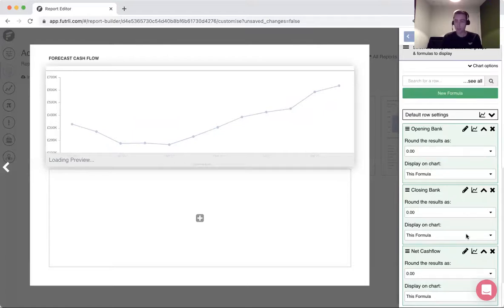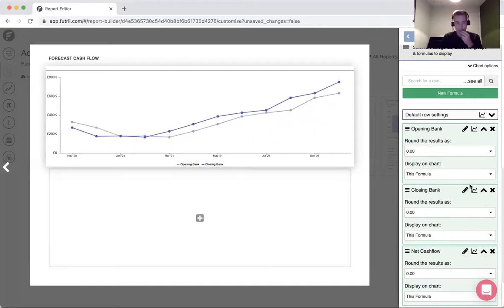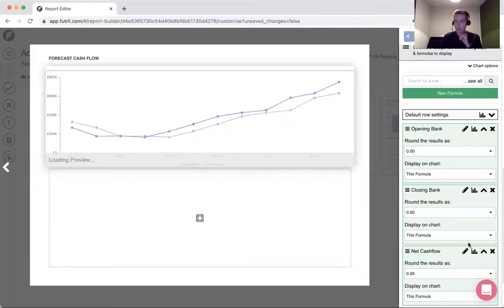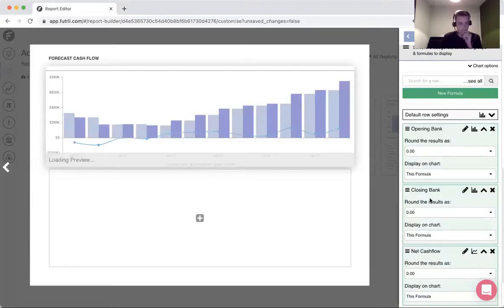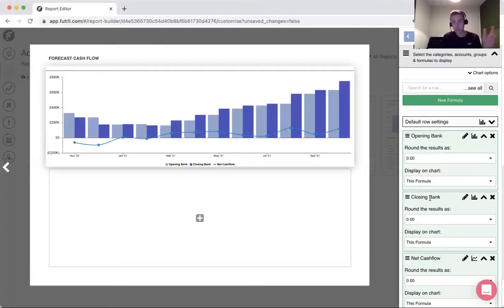And what we're then going to do is change the way that the chart is visualized. Rather than having them as 3 separate lines, as you can see there, we're actually going to have it as a column. And then we're going to have the net cash flow working over it as a spline, such as that. So now we've got a forecast cash flow that's looking ahead 12 months. So we've done the comparison for the last quarter. We've also looked at this month versus last year's month, and we're now looking ahead based off that budget that's been built in.